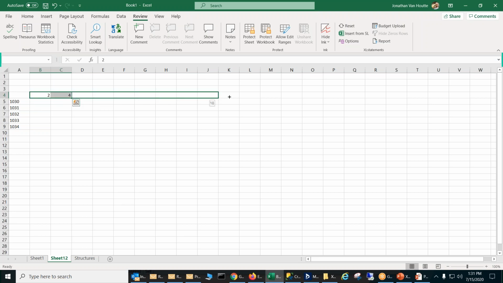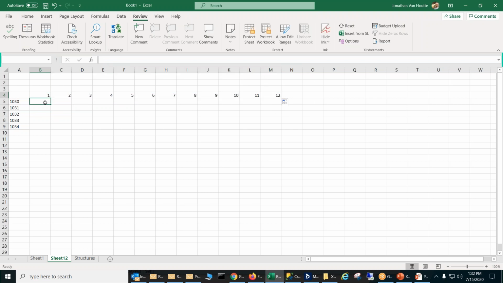But notice, I said we'll start with 2 and 4, and it knows then, oh, okay, then we're counting by 2s here. But what I do in doing a demo, like a budgeting or something, I do just a 1, and then by holding the control key down, when I use the fill handle, it's going to go across like this.